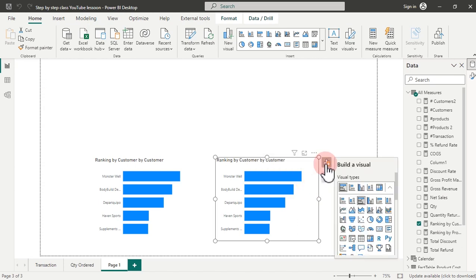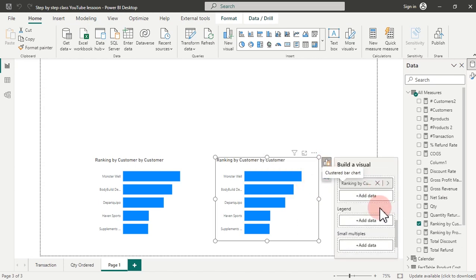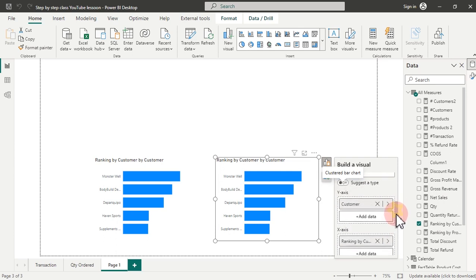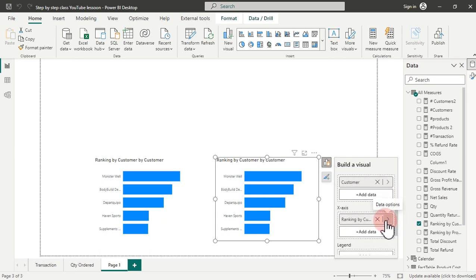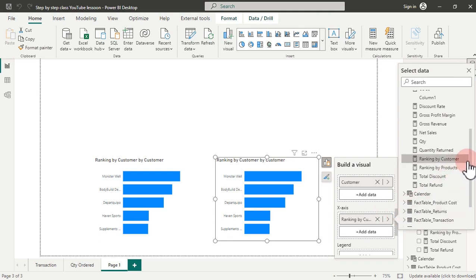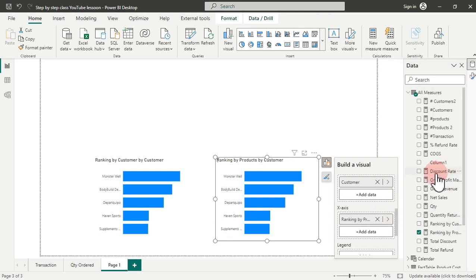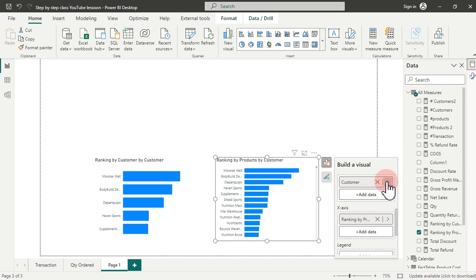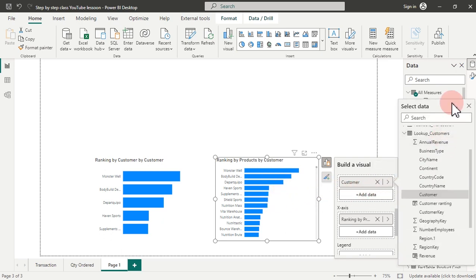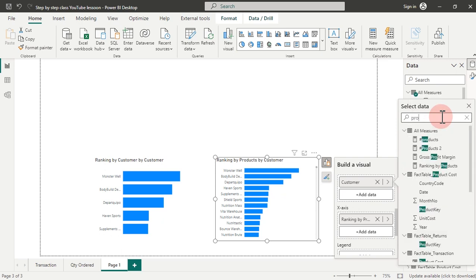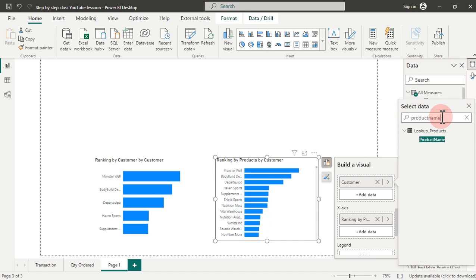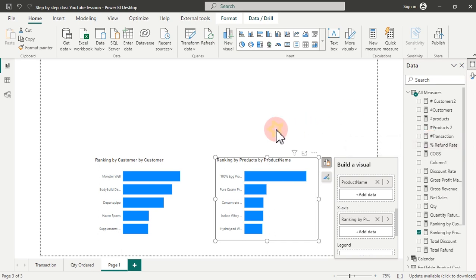So what happens if I decide to change the value first or the measure first? Let's find out. If I change the measure first, the measure wouldn't find the right y-axis to filter this by. So let's do that. So ranking by product now. So it's going to be destroyed. Can you see that now? So what I need to do here is change it to product name. So I'm going to make a search here, product name. So here we go. Now everything is correct.